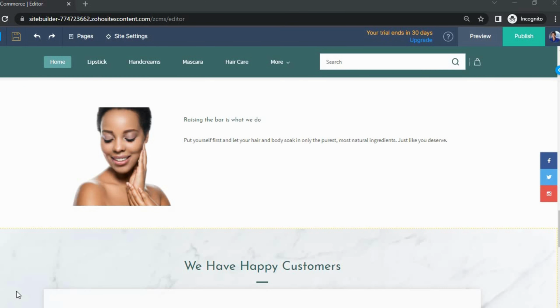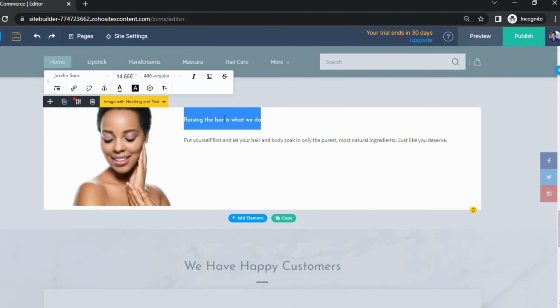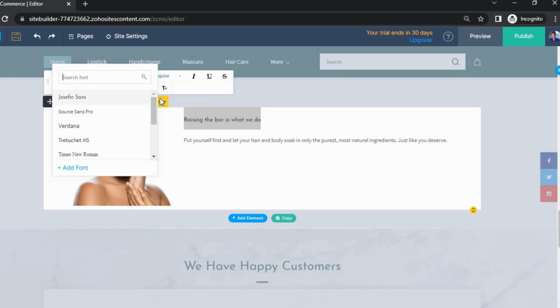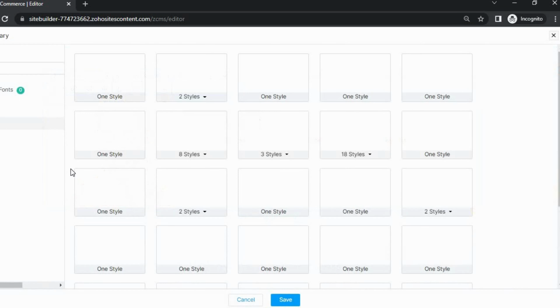All right, so I always like to work and save, which helps to make sure that I don't lose any work should anything happen. And for each of the elements, right now we're going to be looking at our text. You can change the font names if you've got a font design that you like. If the font that you like is not there, all you have to do is click add font. As long as it is a Google font, you'll be able to find it in the platform, and then you can decide which font you want.